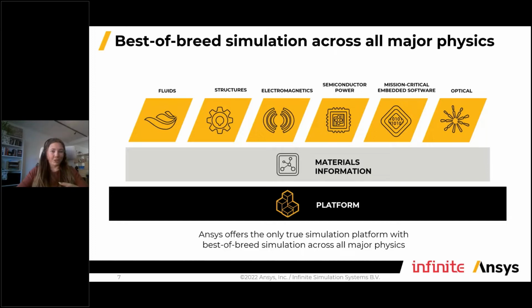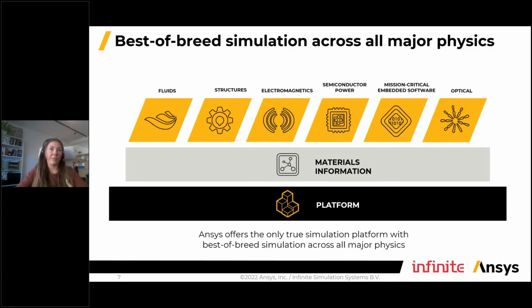Within the structures, it's not just static structural analysis, it can also be crash testing, where we have specific tools that can simulate how, in military, maybe a little bit too real nowadays, how certain things explode or how certain things can impact something, such as crash testing for cars.